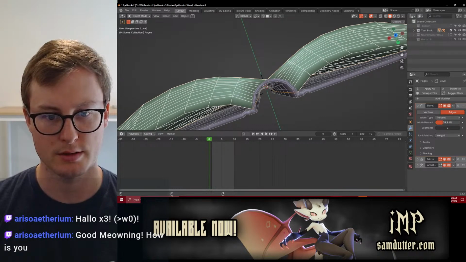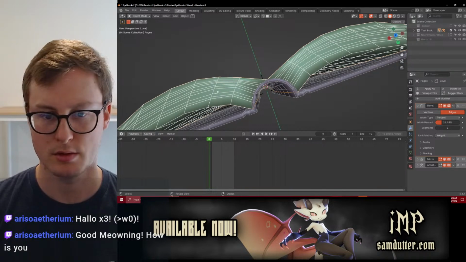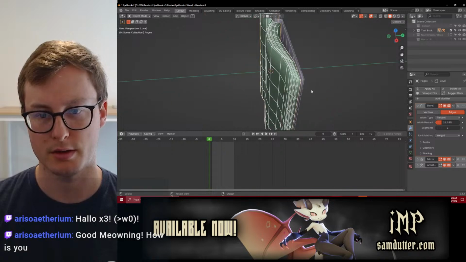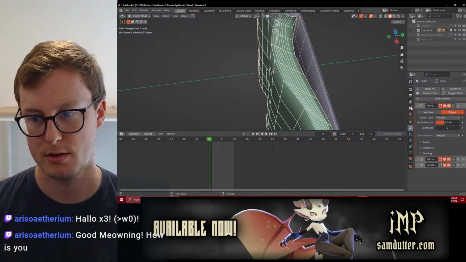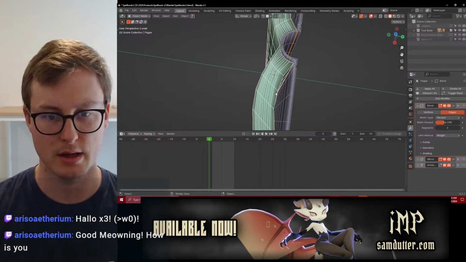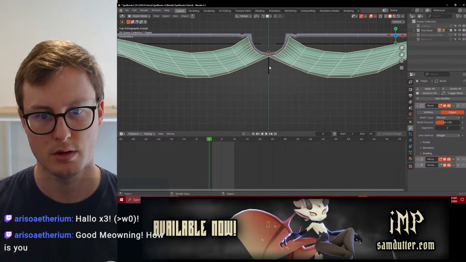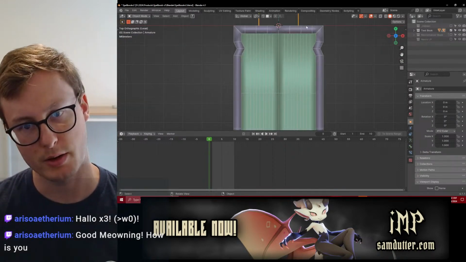I could do this if we need more cuts along these edges. Does not look as good as I was hoping. There's a lot more space there. But this is the closed version. Still got quite a bit of a gap there.